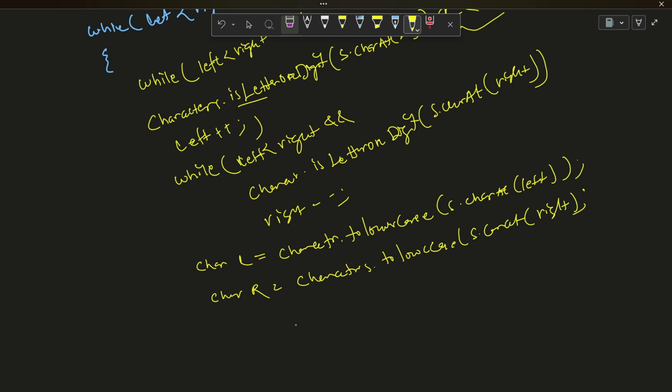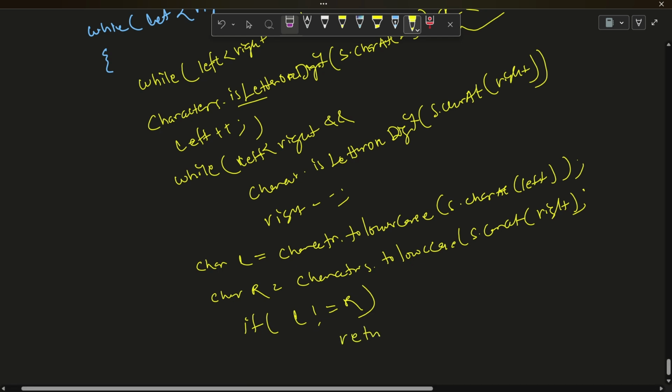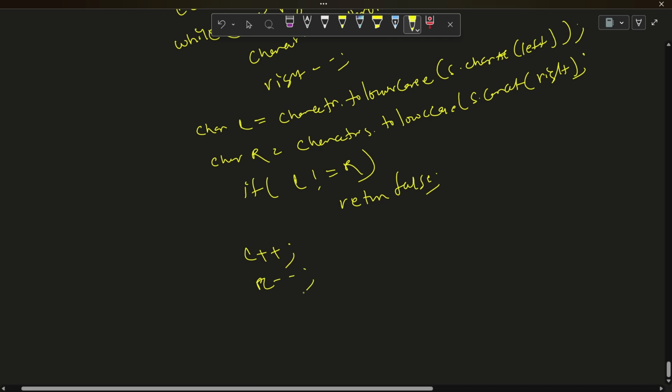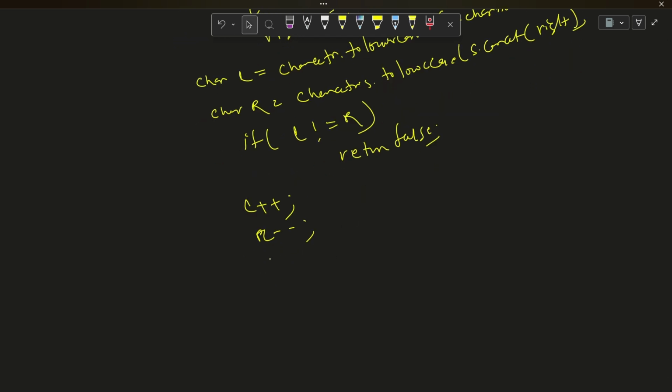Now we'll compare them. If L is not equal to R, what does it mean? This is not a palindrome. Directly we can return false. And if the left character and right character are the same, we can just increment the left and decrement the right.